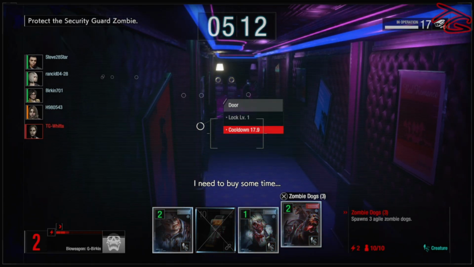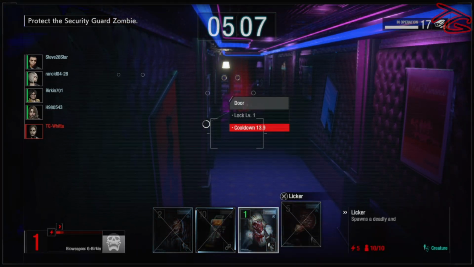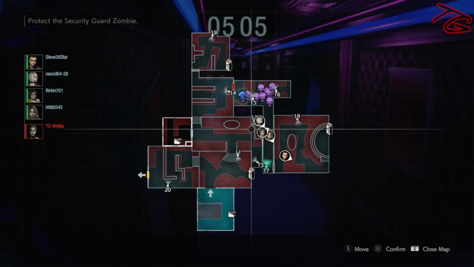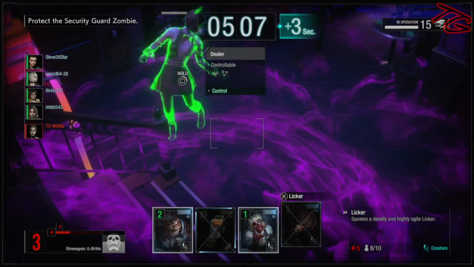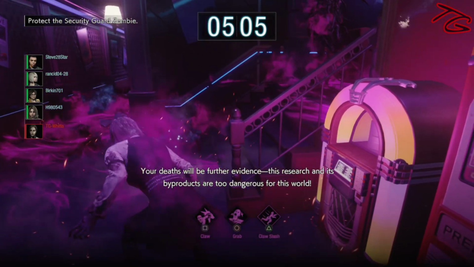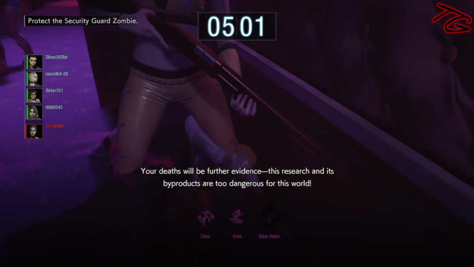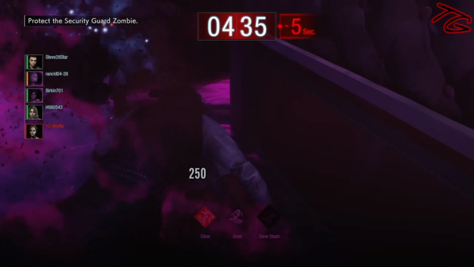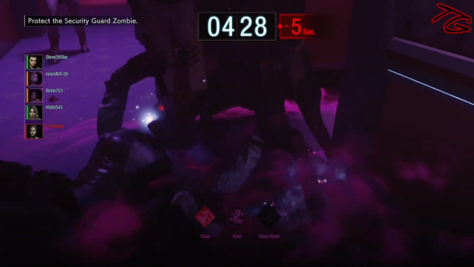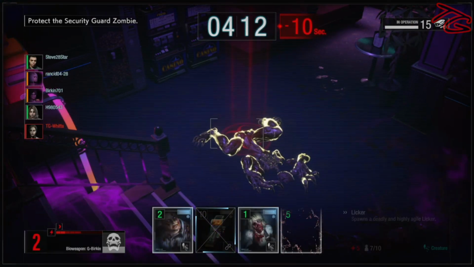And Tyrone forgot to check his periph. So let's just put down a few more doggos. And you know what? Let's go for the long haul. Oh, too late. Too late with your little shotgun. You can see there, 2 shots with the shotgun. You see our beta strain in action.